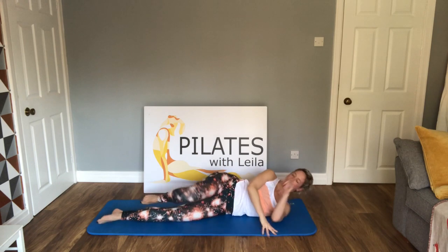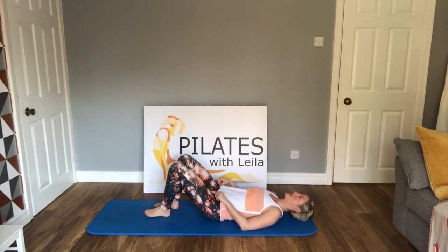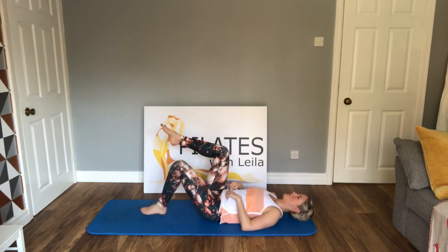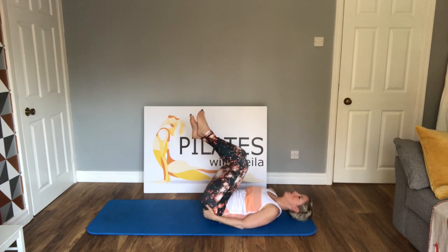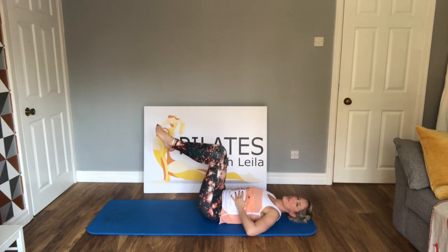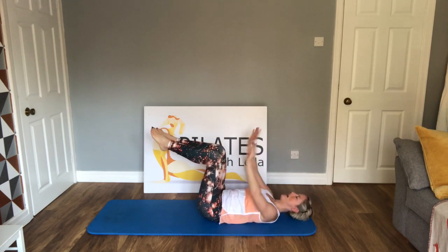Now, let's work these core muscles. We come all the way over onto the back. So from here, we're going to lift those knees up, shins parallel to the ceiling. Just pull the bum out from underneath. And with these legs lifted, we need to look after the lower back. So squeeze the ribs down to the pelvis, hands down to the mat.